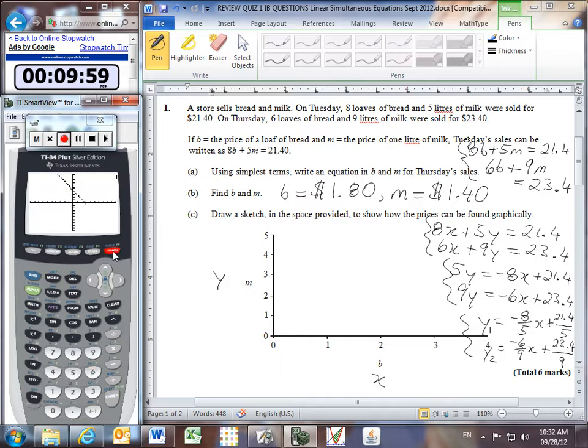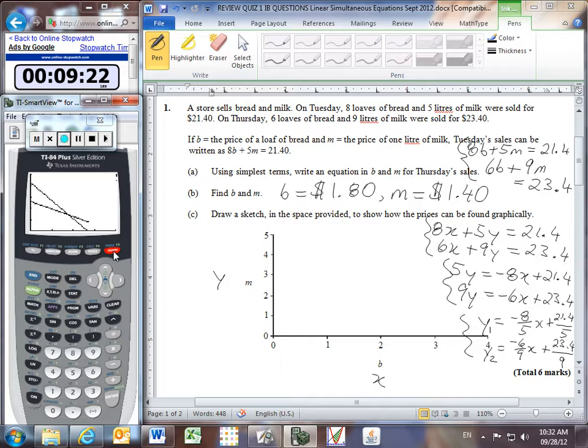There's the first equation being graphed, and here comes the second equation, and we can see where they intersect. Now I'm supposed to be able to copy a sketch of this graph onto the paper. You'll notice that in the y direction, my window goes from 0 to 5, while in the x direction, my window goes from 0 to 4. So let's go over to window and just get some matching windows. My x min is 0, my x max is 4, and then my y min was 0, and my y max was 5. And now let's graph again and just copy a sketch of what I see.